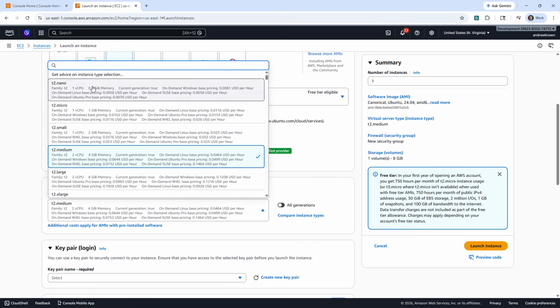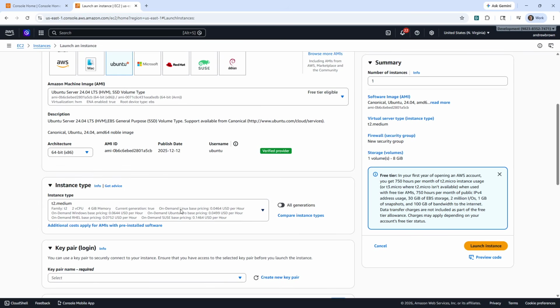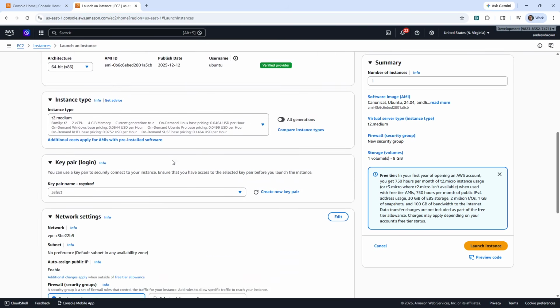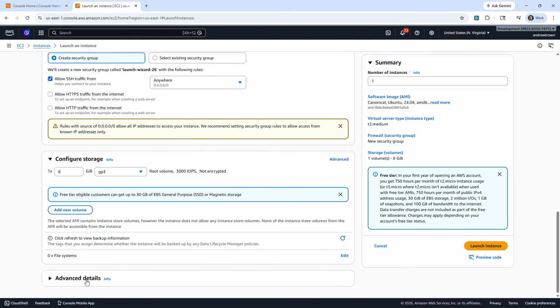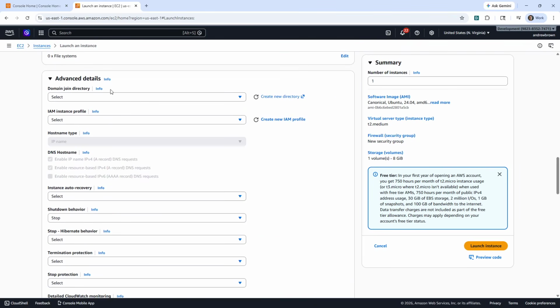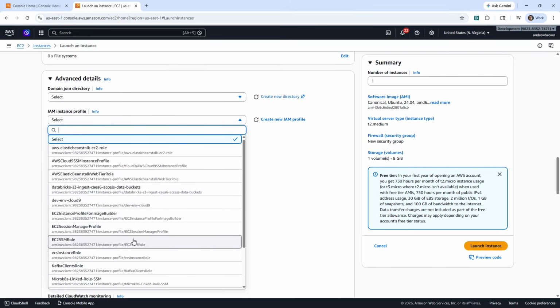You can run it on something smaller, but I'm just going to go with that, as I don't plan to run this very, very long. But just be careful of costs there if you're concerned about it, because there is a cost associated with running that, especially if you forget to turn it off.